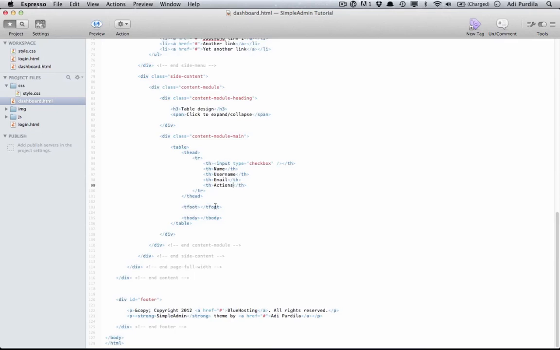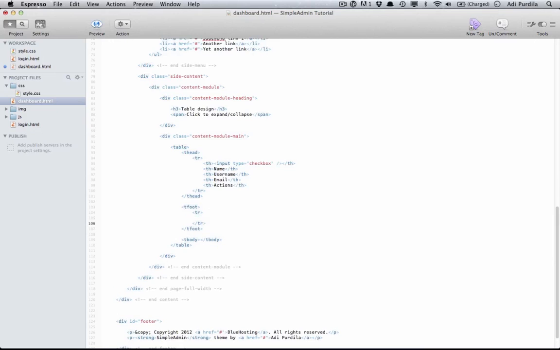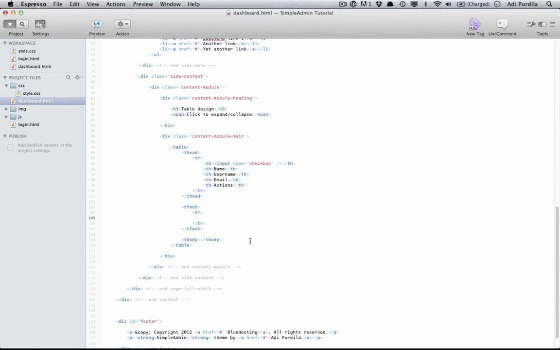Now, you might notice tfoot is between THead and tbody, and actually this is the way it's supposed to be. It's semantically correct. It's maybe weird. You'd expect tfoot to be below tbody since it's a footer, but the standards tell us that tfoot is between THead and tbody. So let's run with that. We'll do a tr, and the footer will hold a drop-down box and a button. So we'll do tr, another td, and we'll say colspan equals 5 because we needed to stretch the entire width of the table.